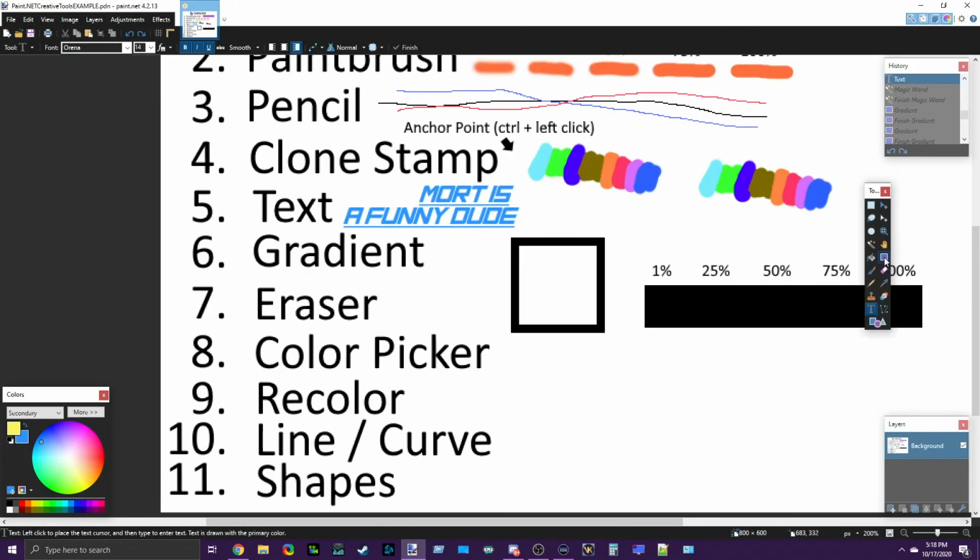So, moving on, we have the gradient tool. A gradient is essentially just a blend of two colors, which is going to be determined by the colors that you have selected down in your color palette. You're going to want to select an area when making a gradient or just have an empty canvas, because if you don't have an area selected when creating your gradient, then it's going to use the entire canvas to create your gradient. And you don't want that if you're already using a lot of the canvas.